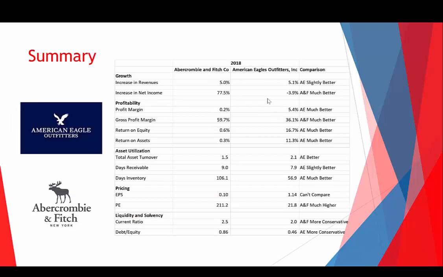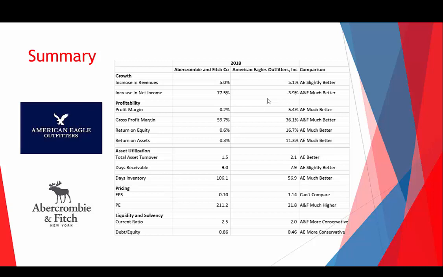Well, if we summarize this all, I was going to ask you to walk us through this. We've talked through a lot so far in this PowerPoint. So if we look at these, as far as how they're doing, we're just showing the 2018 comparisons here. The biggest ones jumping out are the ones we say much better, like the growth, increase in net income. Well, A&F was much better, but that was because it was tiny, a small number. So we kind of discount that because it was tiny.